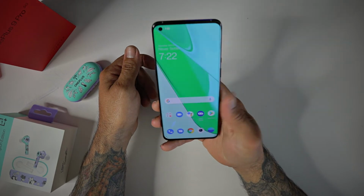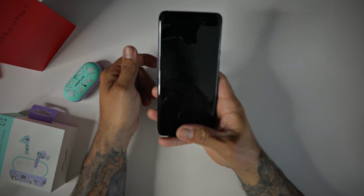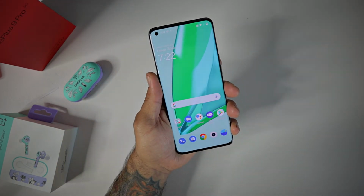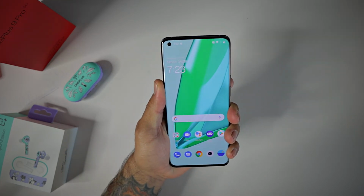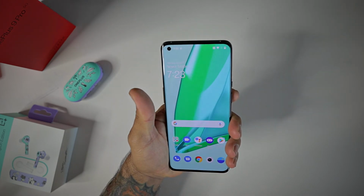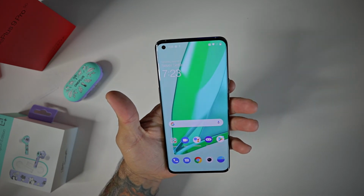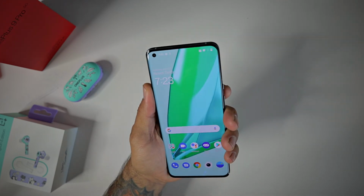Now, I don't think this works with the screen off, does it? I don't think it does. You have to tap it, boom, and then unlock it. Maybe there's a setting in here that you can change that helps you enable that. But right out the gate, this thing is looking very, very promising. I like the feel, the design of the phone. It's very snappy. I like the OS, Android 11 is on here. Can't wait to put this phone through its paces and give you guys my opinions of what I think the OnePlus 9 Pro 5G is all about.